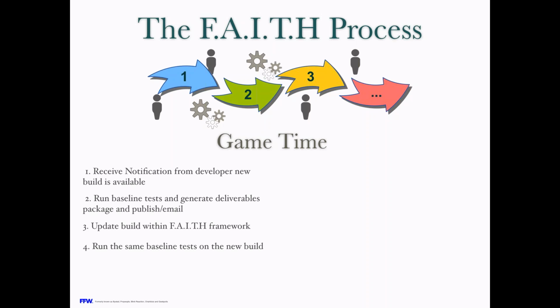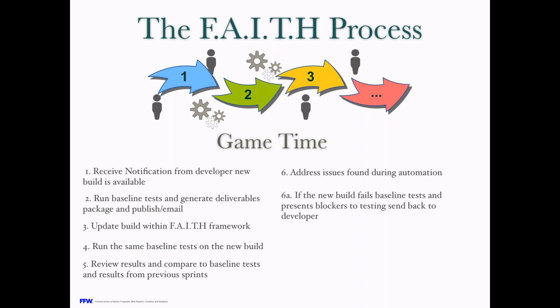So in some cases, maybe I expect to see a failure, but if I do, I should know what that is ahead of time. But we would run the tests to make sure we hadn't broken anything from the previous work we had done. And we will review these results, compare them to the baseline results and to previous information. And once we do that, we're going to have 3 courses of action to take, right? We're going to need to address the issues found during automation. And the first and the least frequent, we hope, is that the new build fails miserably and we send it back. We don't want that to happen, so we'll get it out of the way first.